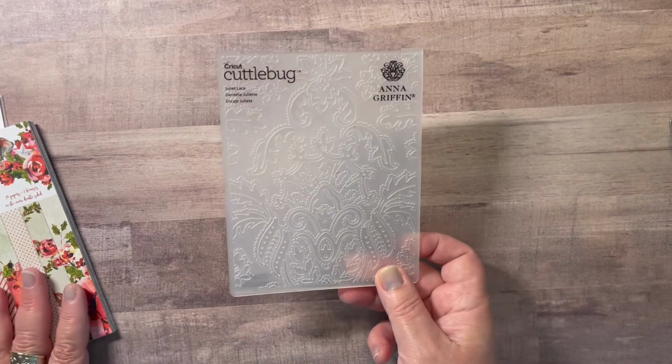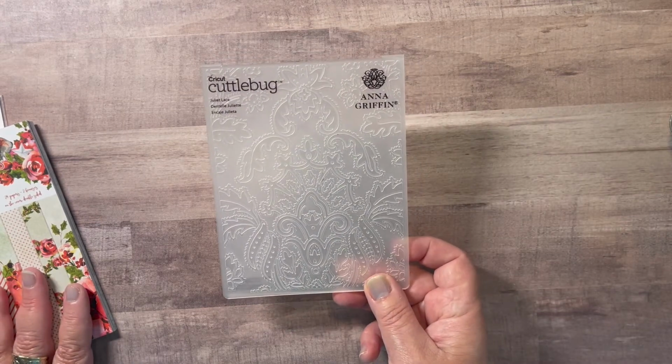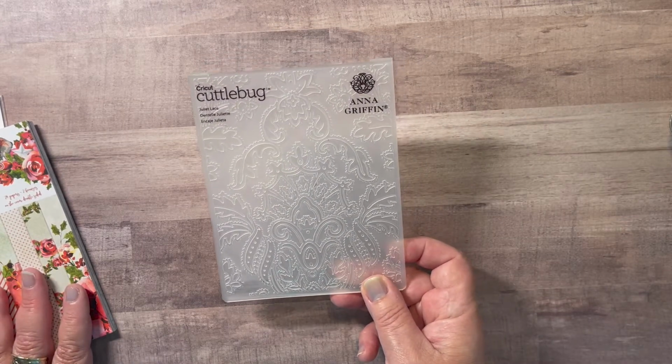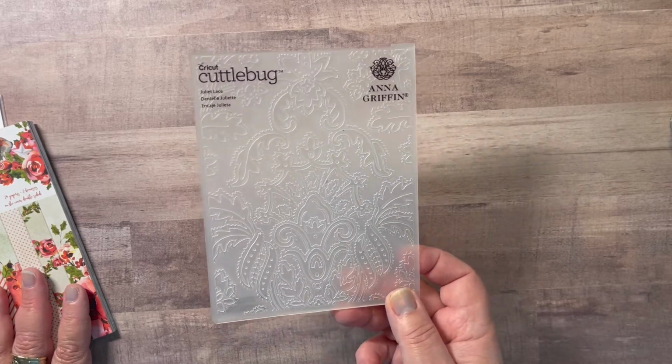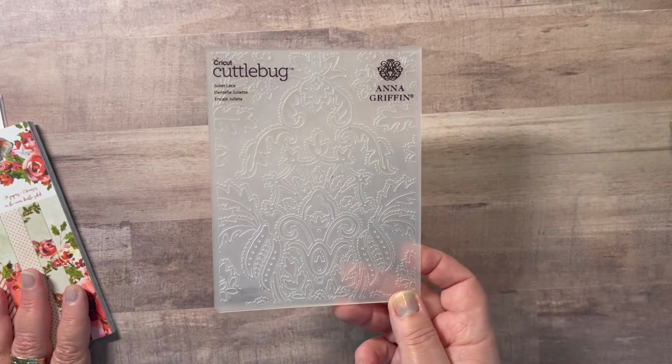I used an embossing folder from Anna Griffin, and this is called Juliet Lace. And it's a really beautiful embossing folder, so I embossed a couple of layers of the tags.